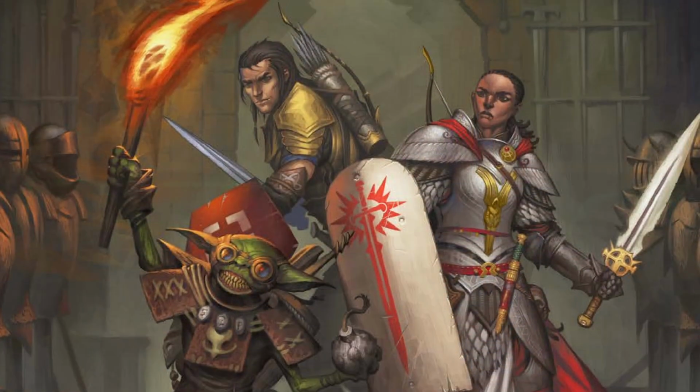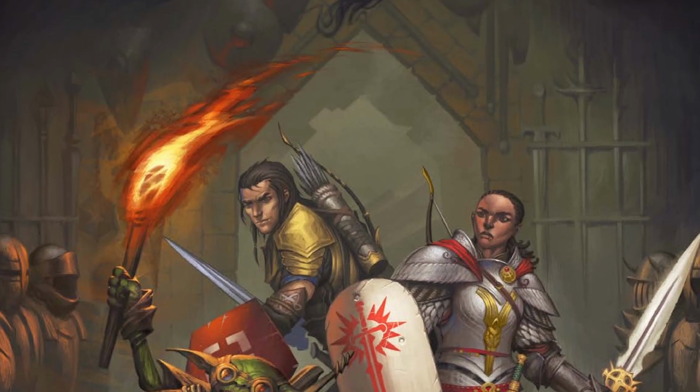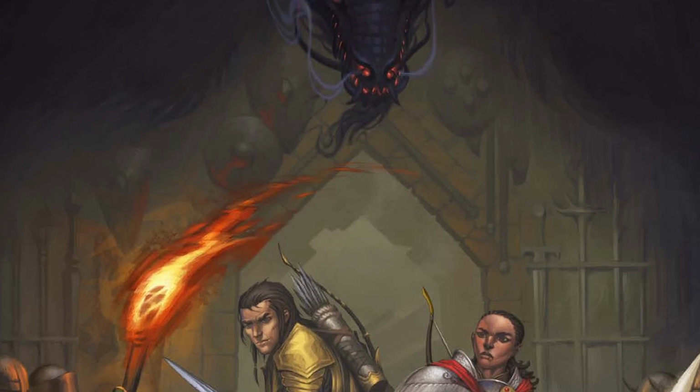Not really a negative, just I do often wish that sometimes fantasy writers would give us slightly easier names. The art, as always, I think is gorgeous in this book. There's a lot of illustrations of the specific magic items, but there's also a lot of full page pieces depicting various adventurers and their interaction with magic items.